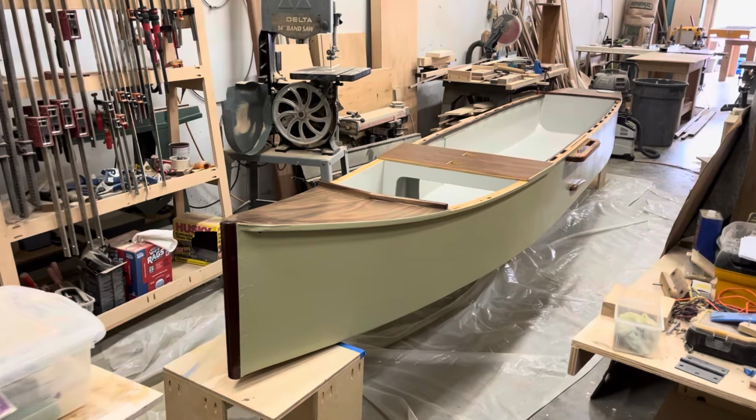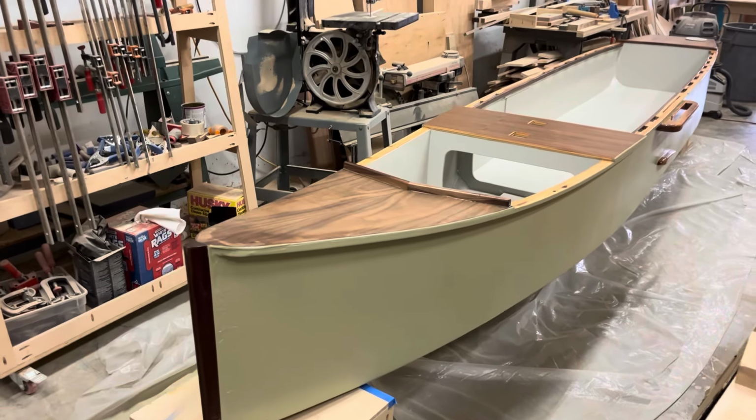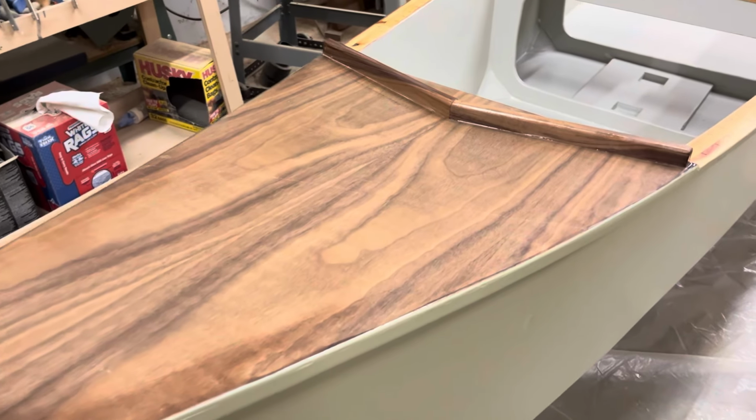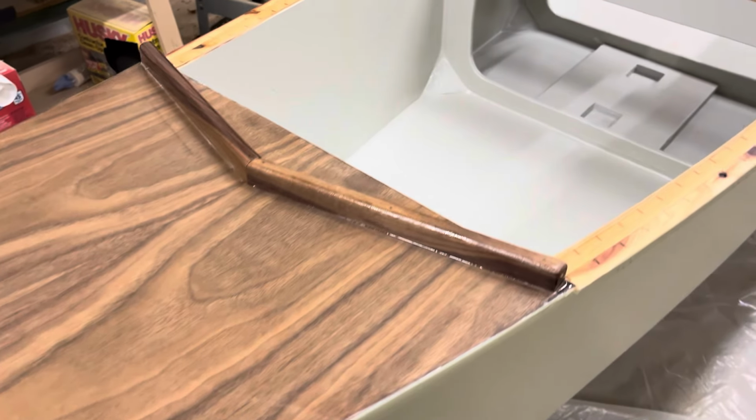All right, there it is, all finished. I put wax paper on this deck and it was a good idea. It smoothed it out.